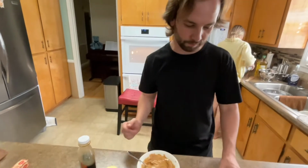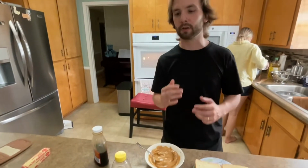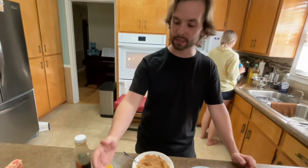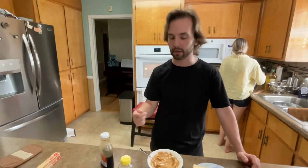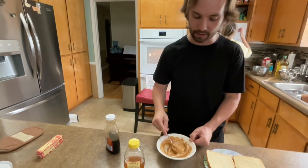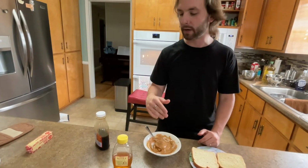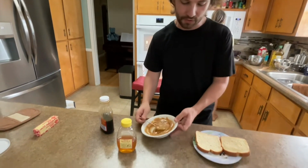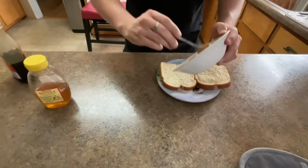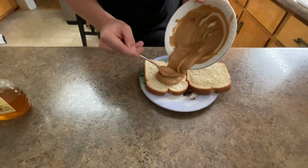All right, cool. So basically, before I put this on here, this is pretty much good to go. If you like yours a little more thick, maybe just don't add as much honey, or maybe don't add any butter, and you'll get a thicker consistency. If you like yours more creamy or gloopy, like I like mine, where it's kind of falling off like that, I would recommend adding some more butter and some more honey, but this is pretty much good to go. So we'll just spread it on there.